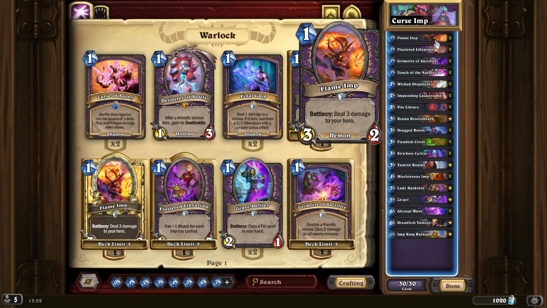And even then, if it doesn't swing, it's going to cause your opponent to spend some time and mana to remove it. The Flustered Librarian, again, a lot of people will see this on the first turn and try to get rid of it as soon as possible, because if it comes out on turn 1 and you drop an imp on turn 2, this gets bigger, right?